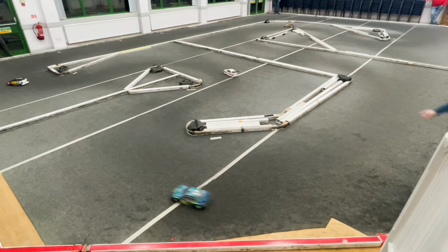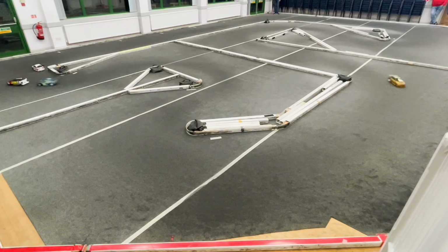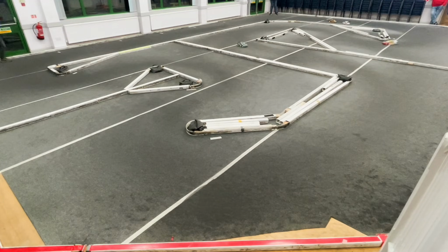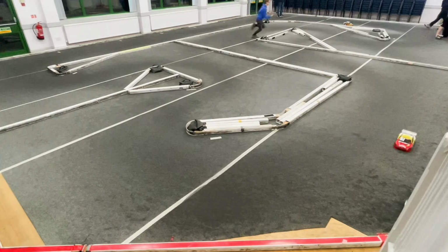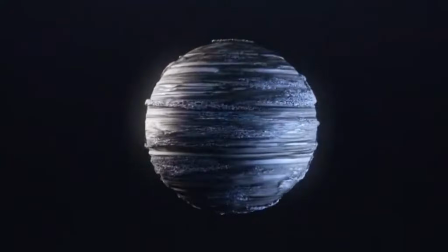And do you know what? That is the final lap. I have actually gone through to take the win. So that is a win for Club Racer Carl. Pro Racer Mark in second, and the legend that is Chris takes the third spot. And unfortunately, Luke had an issue with his wheels.